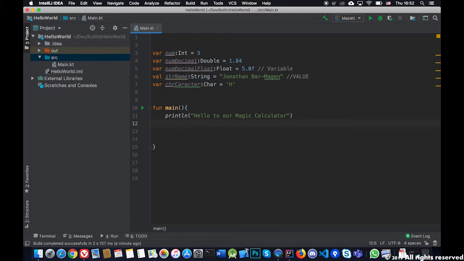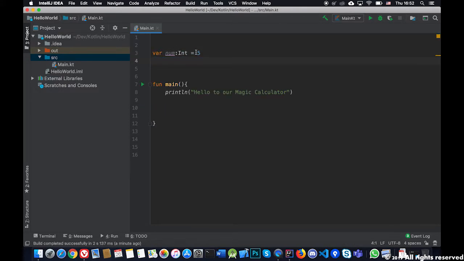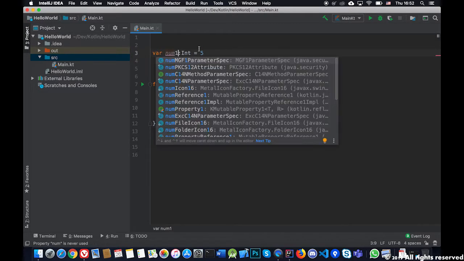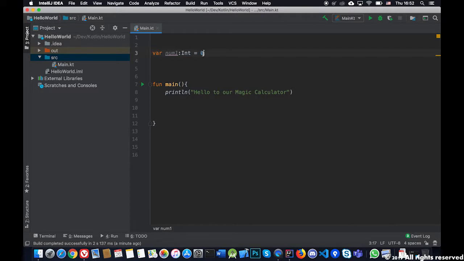So to do that, we have to use the readline function we used before and save that info in different variables up here. We will erase also these ones. I will create two variables. The first is going to be var num1, and we're going to give it a 0 value at the beginning. Then we're going to define num2, also with value 0, because we're going to use two numbers.